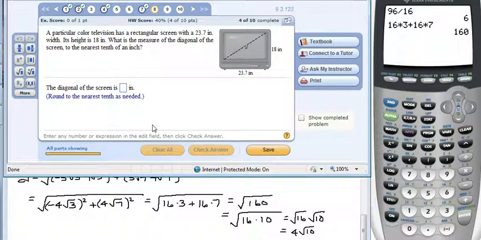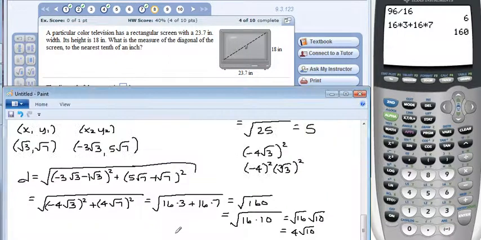But we have a color TV, and we've got this side, the dimensions, we've got the height, and we want to know what the diagonal is. Well, isn't that suspiciously like a triangle that's got a right angle in it? Yeah. Right? There's a right angle there. 18, 23.7, you're looking for the hypotenuse. All right, this time, since it's the nearest tenth, we're gonna actually put that in the calculator, our final answer.